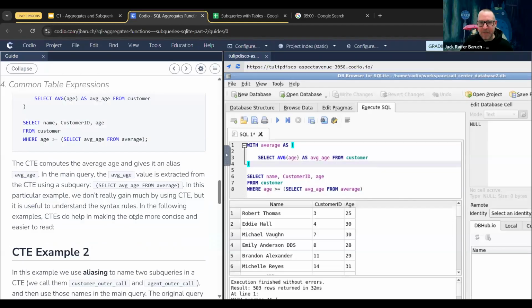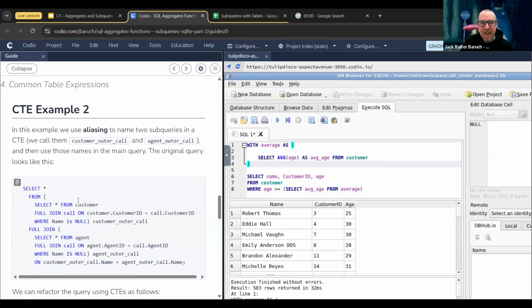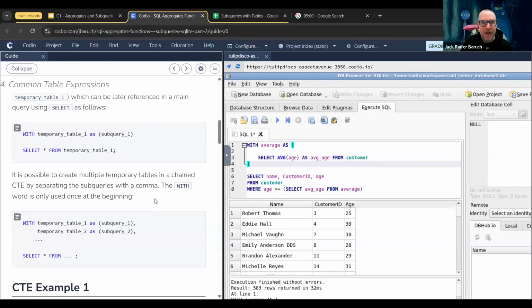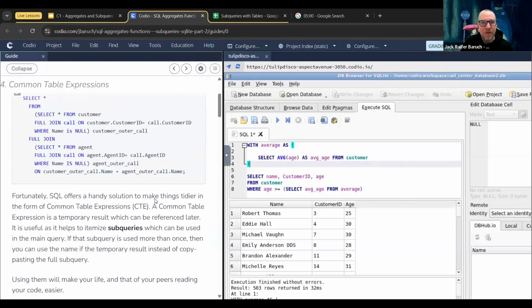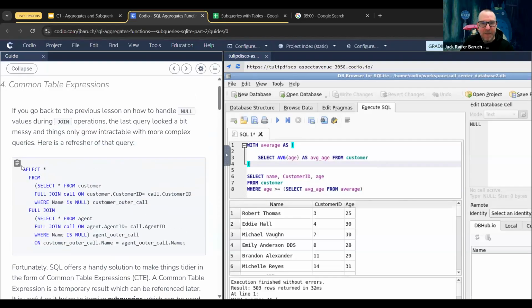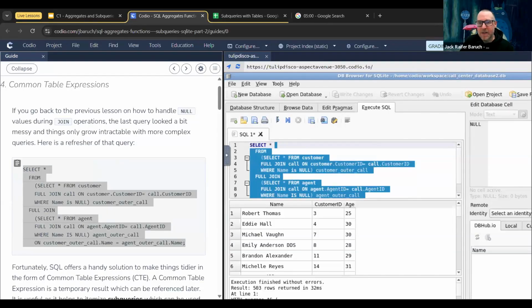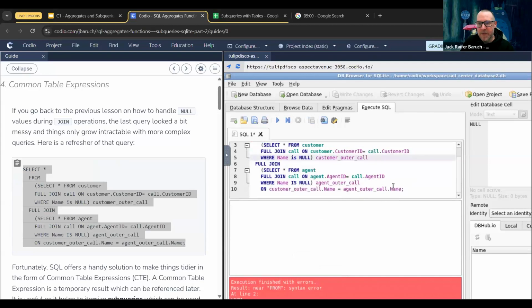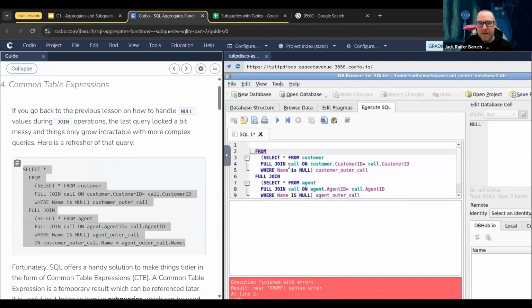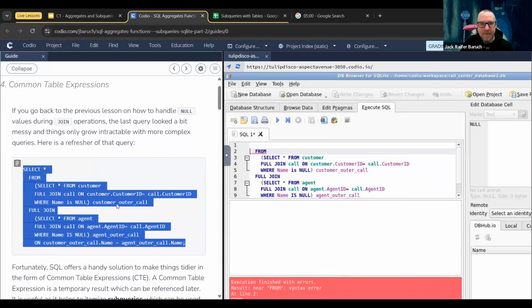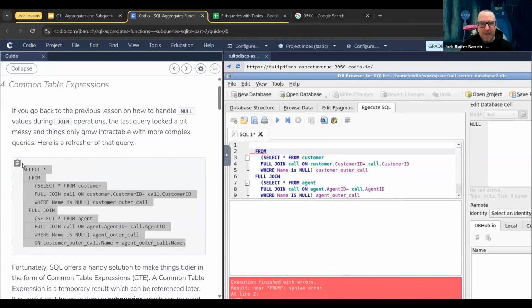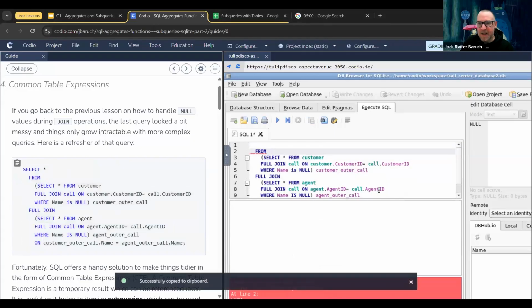Let's actually go to another example. It's going to make a lot more sense. So remember that we did this before, right? Where did it go? Here. So this is a very messy query over here. This is the query for putting together. Oops, I copied it badly. Boom, boom. Better? There you go.